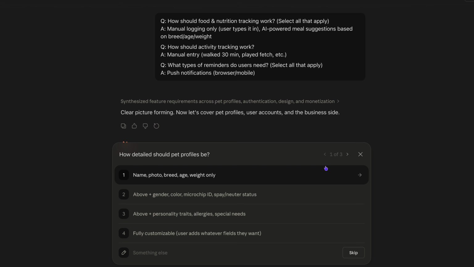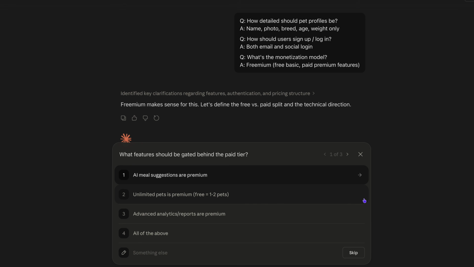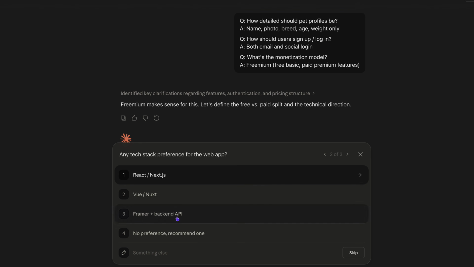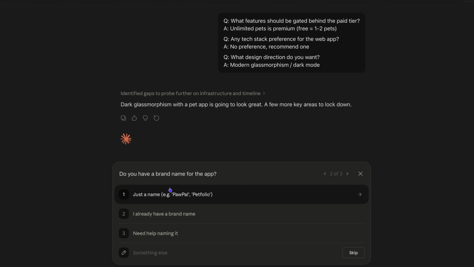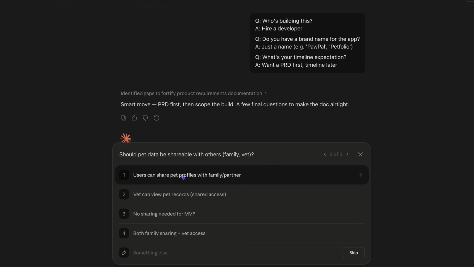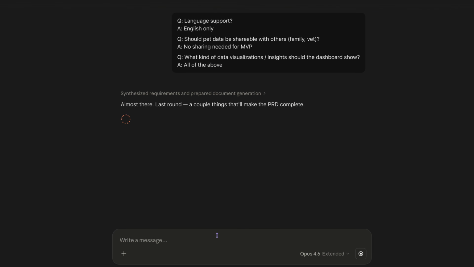I'm loving this. Now it understood my answers and it's giving me more questions for clarity. Now it's asking me about the UI and the styling for the design direction. Okay, now it's giving me the last round of questions.